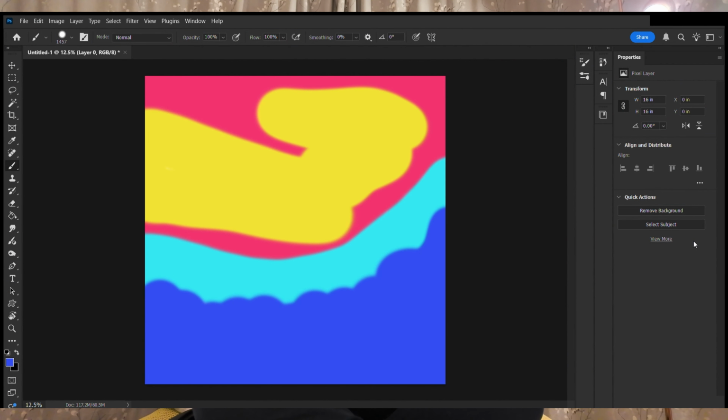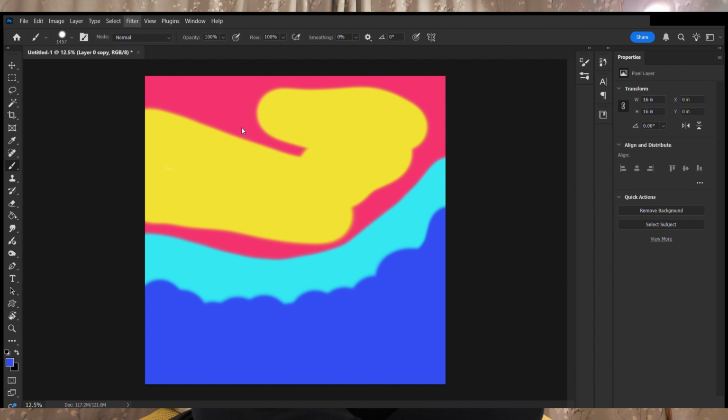Right, so Control J will duplicate the layer. And let's use a blur filter on it to create something that we can work with, keep it nice and easy to start.